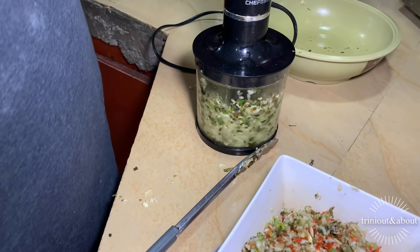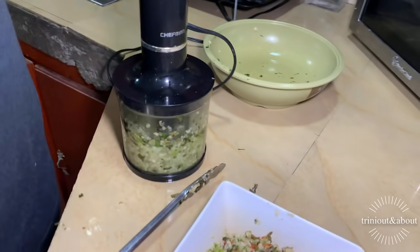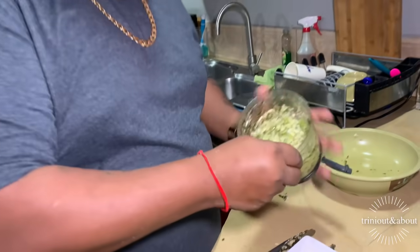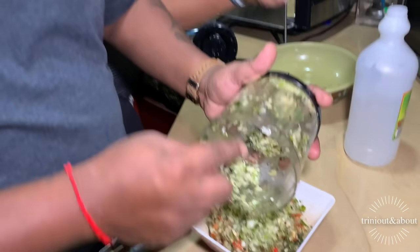That pepper making me cough, Olya. Trying to run with the camera, but I can't. But I'm far from it, man.